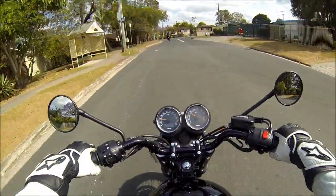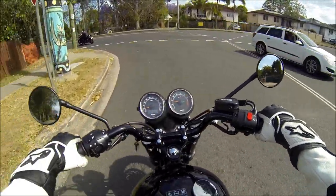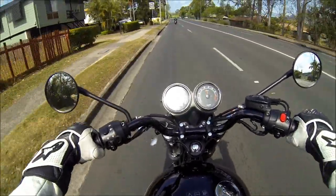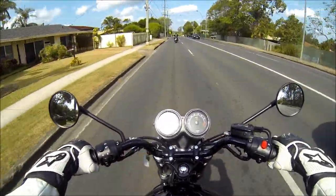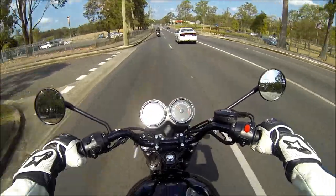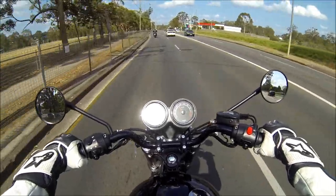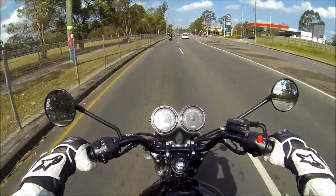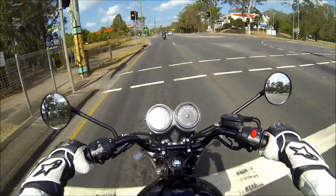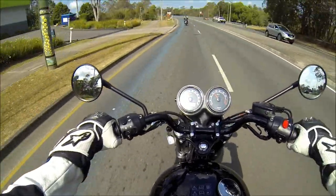I haven't really had a chance to get on the brakes yet. Gareth's taken me on what I think he said is a 15-minute loop and we're trying to hit the highway as well. I'm not used to the steering. The bars are quite a fair distance — I'm six foot tall and my arms are almost straight sitting upright on this bike. So yeah, it's also quite a big bike.